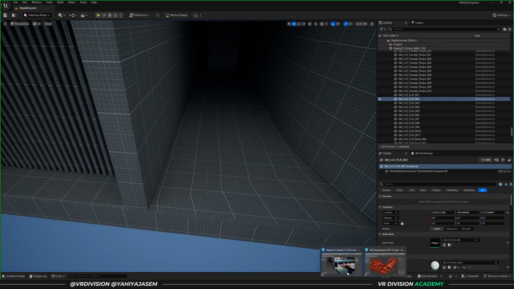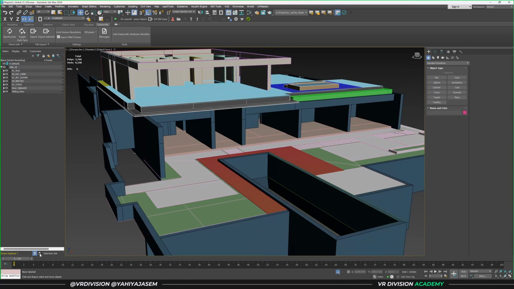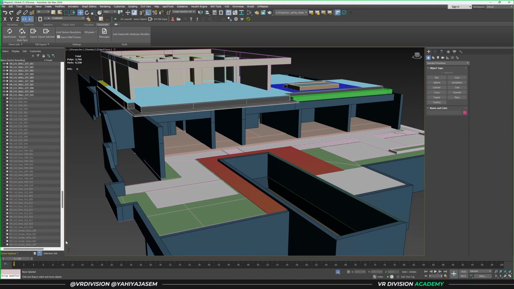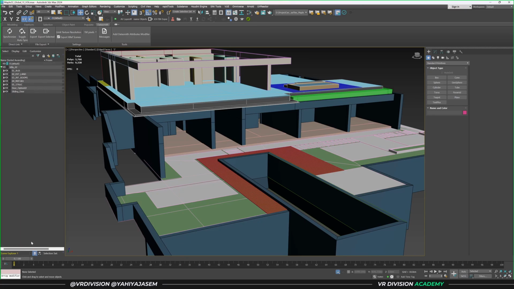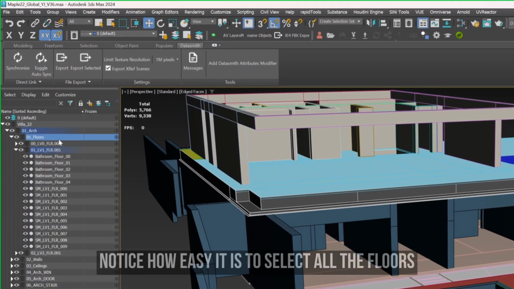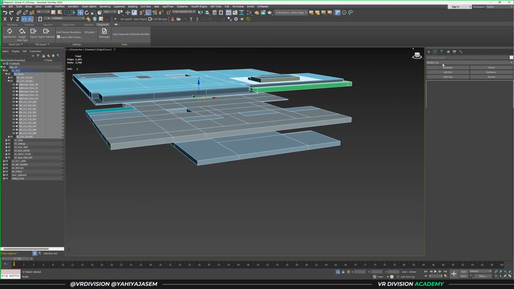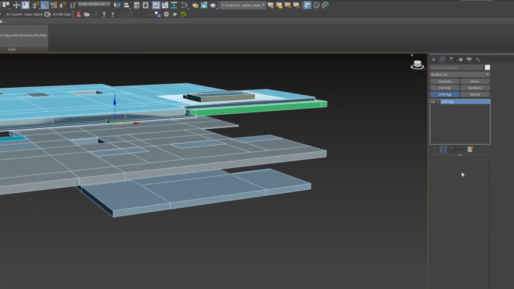When you open your 3D application, there will be two types of projects you find. A project where you have object 5, 6, 7, whatever, and no layers and all. Or you can open a project that is organized and easy for you to select things and work with. Just select the floors like this. And in my case, I will assign a UVW box mapping.